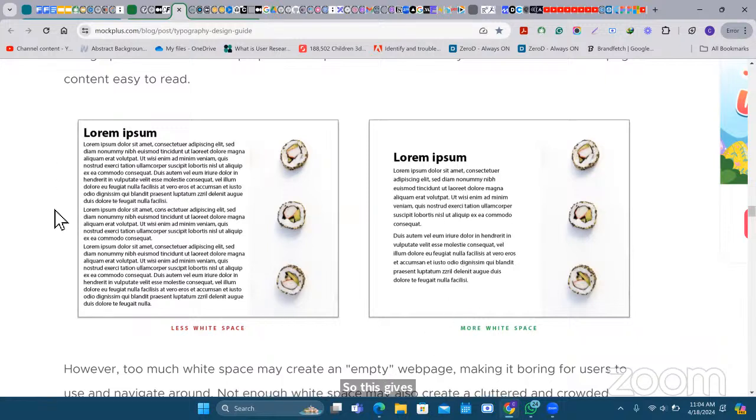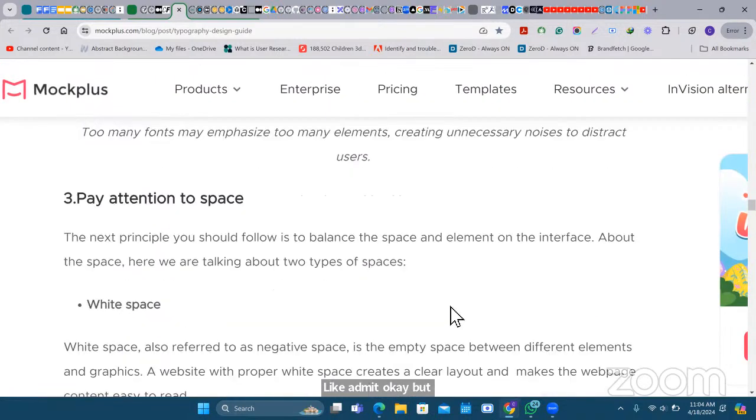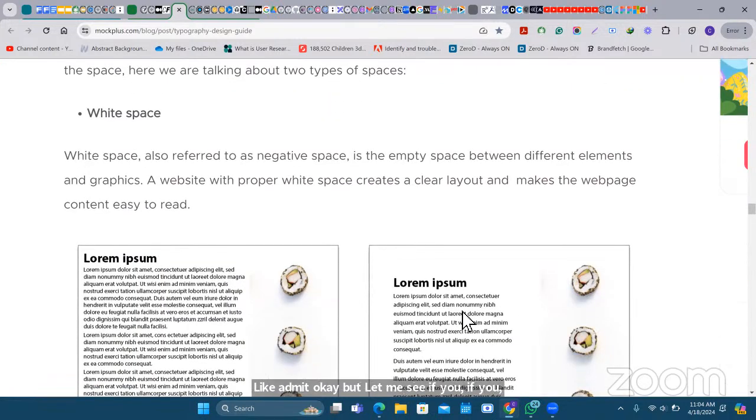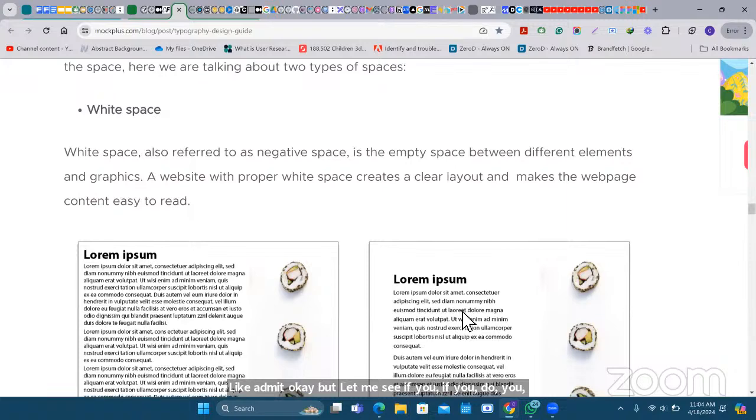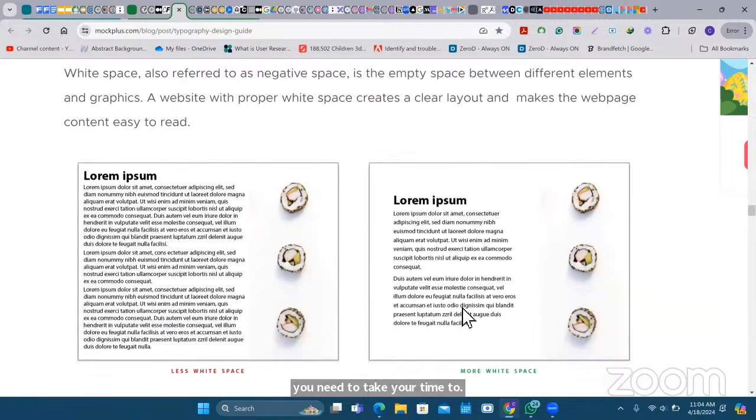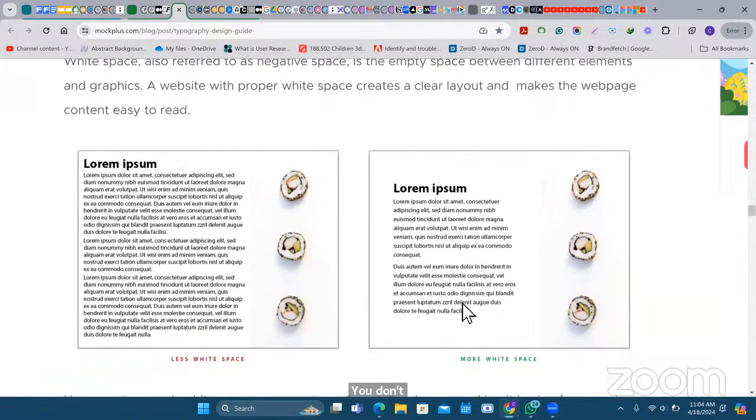But this is very clustered. Back then we used newspapers, and in a newspaper you take your time to read. You don't rush. But this is UI. People are visiting a lot of websites at the same time. You don't want to make them waste time on your website trying to read those things. So you have to space it well and make it easy to read so they can comfortably read it without straining their eyes.